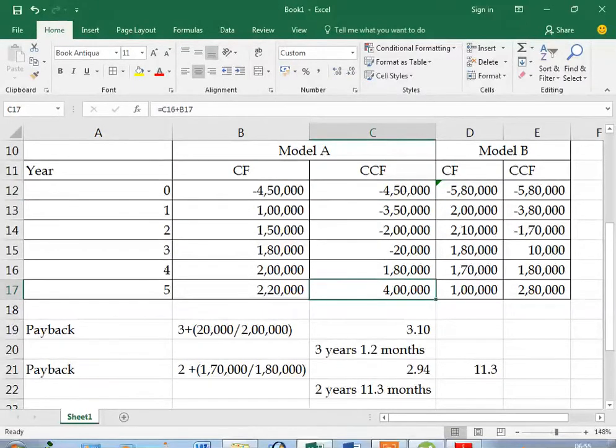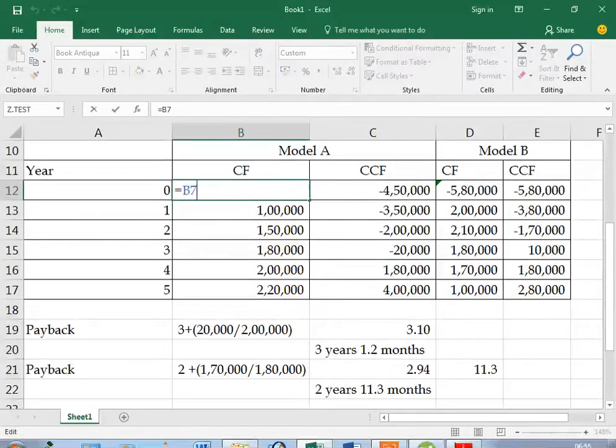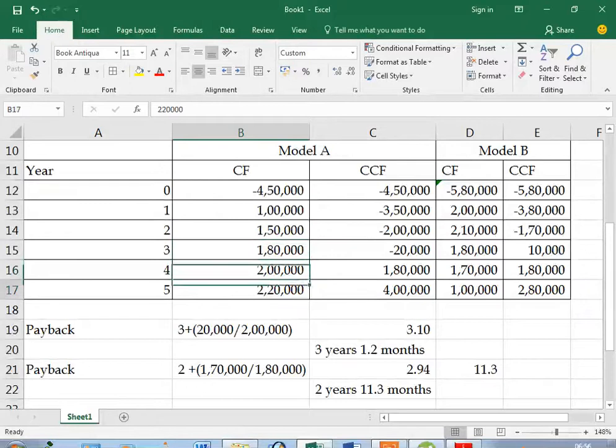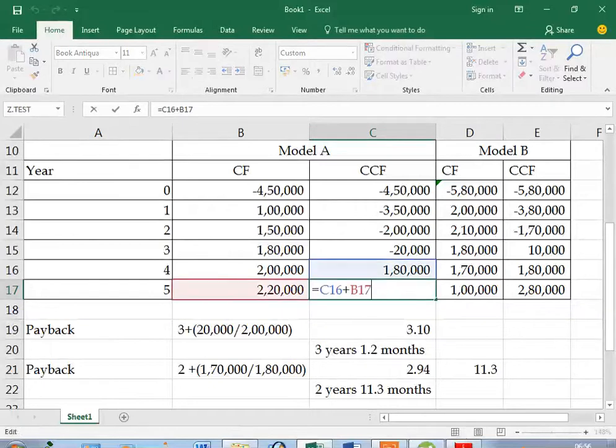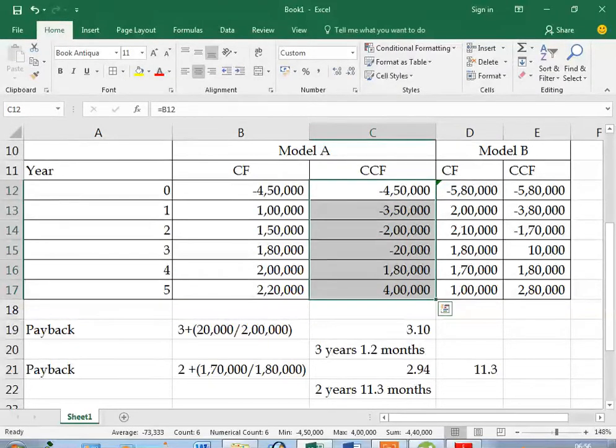Why CCF of the last year is, you keep ignoring, you keep eliminating the effect of initial investment here. So this 4,50,000, which is the initial investment, on day 0 you write it as an outflow, and on year 1, year 2, year 3, year 4, year 5 in your books of accounts you charge it as depreciation. That is what happens. So I invested 4,50,000, that will be charged as depreciation, and I keep getting these cash flows, which includes my salvage value also. So net cash flow which I get out of the project is 4 lakh rupees, and net profit which I am going to make out of the project is also 4 lakh rupees.